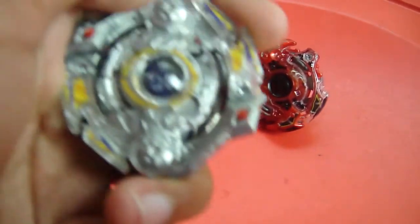Storm Spryzen versus Odax. Let's do it. I'm pretty sad. Our new Spryzen, it's been 2 months, 2 days since we got it. We got it on January 27th, and now it got broken. So March 29th. So guys, let's do it. Ready, set, 3, 2, 1, let it rip.